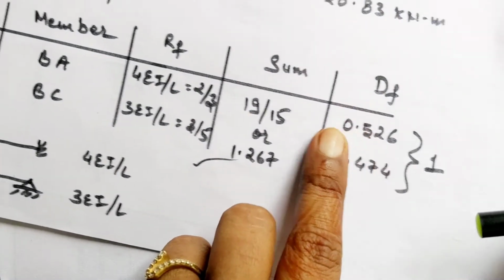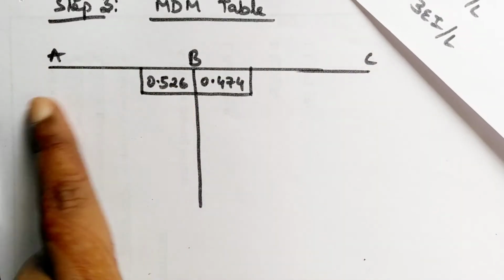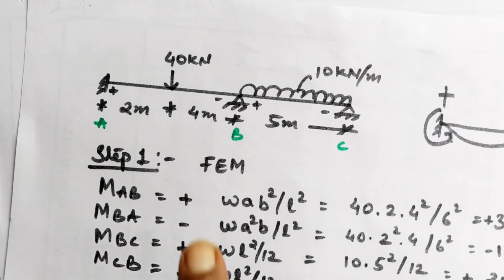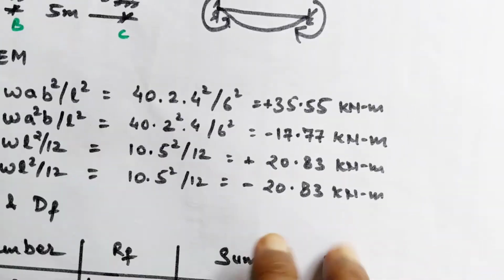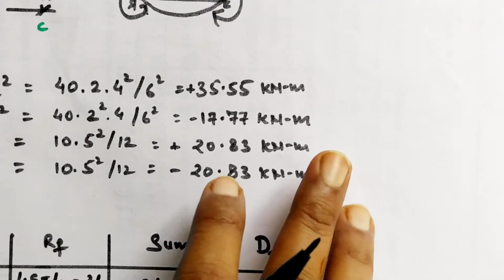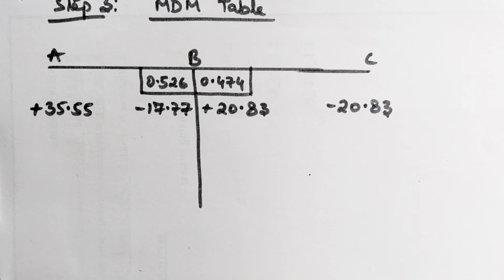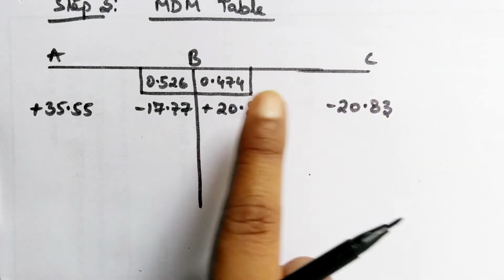So, you can see your BA and BC is having these values. I have written that, and your A is your fixed support, you can see that, and your C is your pin joint or a roller support, and these are the fixed end moments. So I'll be writing these fixed end moments in the table. These are the fixed end moments I have written, and this is your joints. So your A is fixed, C is your simply supported.